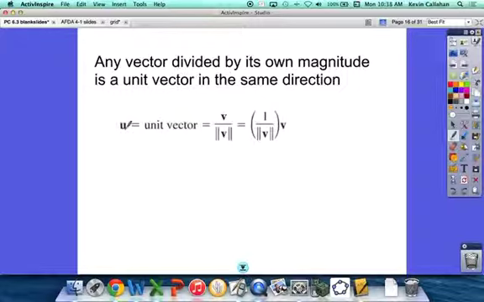What kind of a number is the magnitude? Is the magnitude of a vector a vector or a scalar? It's a scalar, right? You're finding the size. The size is a scalar. So this is actually scalar multiplication here. Just like what we saw on the other page, the graphical representation of scalar multiplication, it doesn't change the direction. It just changes the size. And because the size of the vector is that, when you divide, it's going to be a unit vector.